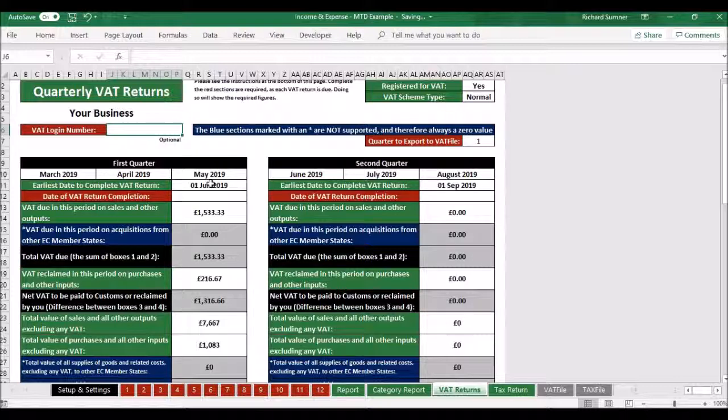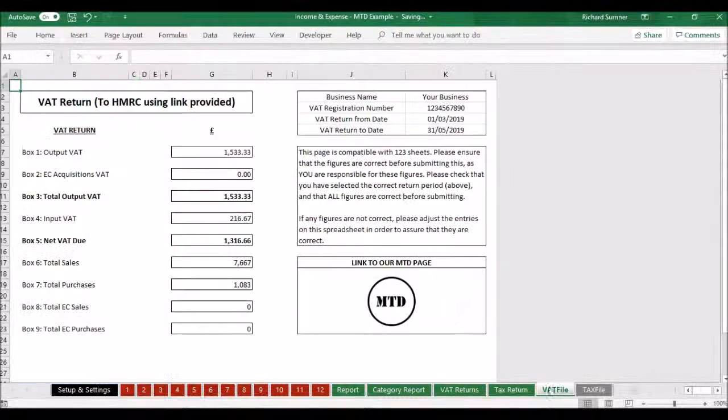So when you get to the time when you need to be doing a VAT return, this is the first quarter you want to come to, and when you get to the point of wanting the VAT return, put in the date when you do the VAT return. But in order to do the VAT return, now with Making Tax Digital, you need to communicate directly with HMRC. Just select the quarter you want to do, check these figures, and then if you click on that file, you'll see that's already set up with those figures in the correct boxes.